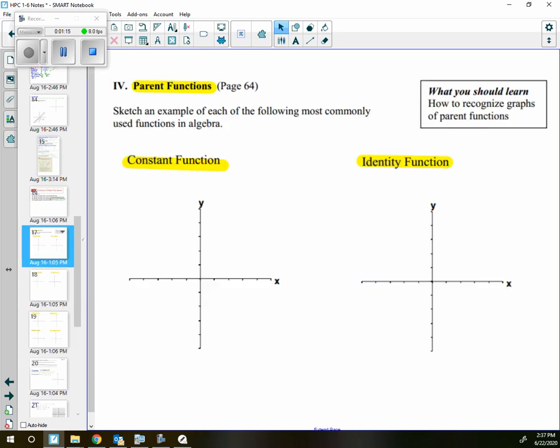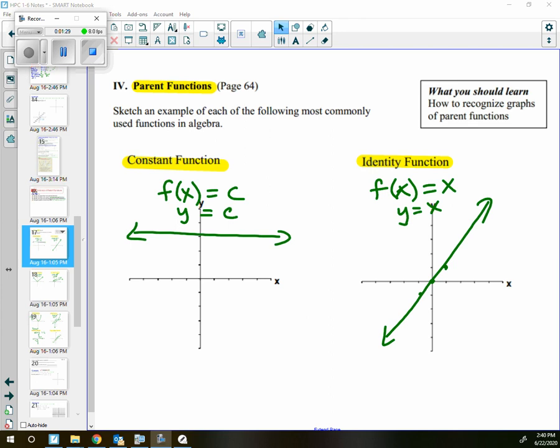So go ahead, pause the video, see if you can come up with what each of those looks like. Think about what their domains are, their ranges, are they increasing, decreasing, do they have any symmetries, and then also do they have any intercepts or zeros? Think about those key pieces of information about each one, and then go ahead and come back and check your answer. Alrighty, so let's see how we did.